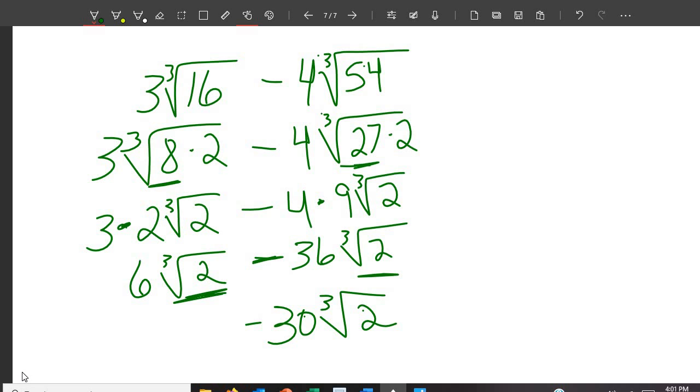This is not any harder. It's just going to involve simplifying first. If there's a number in front, you multiply it by the number you get when you take the root. That's about the only difference. So don't freak out over this stuff. This is pretty straightforward. But you've got to work on the simplifying part.